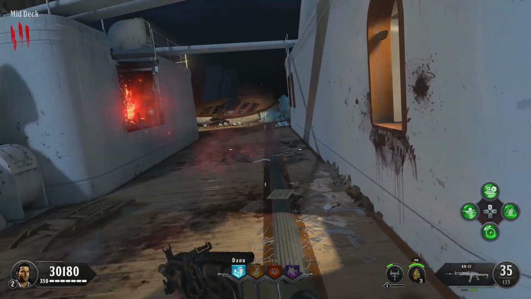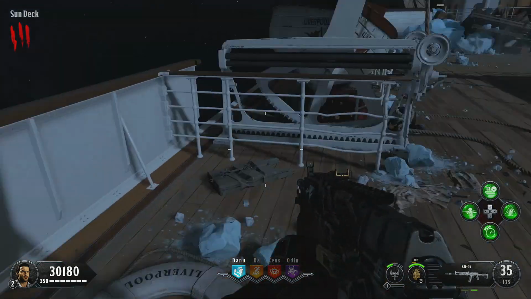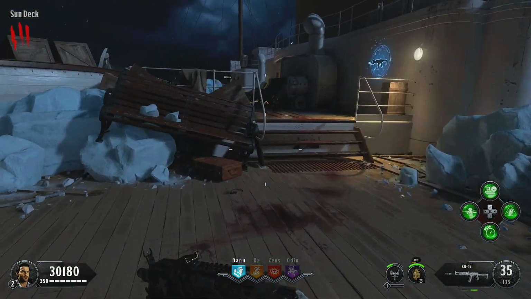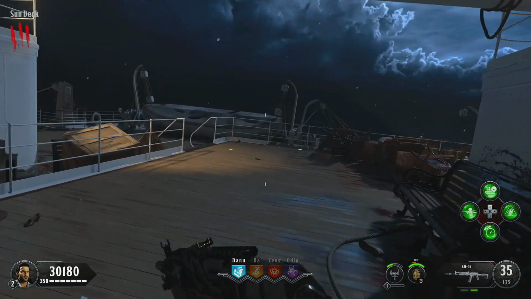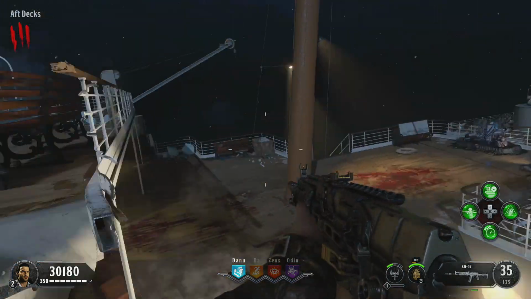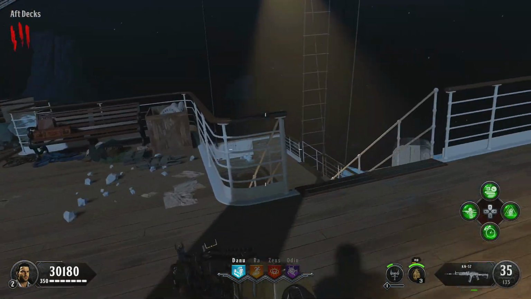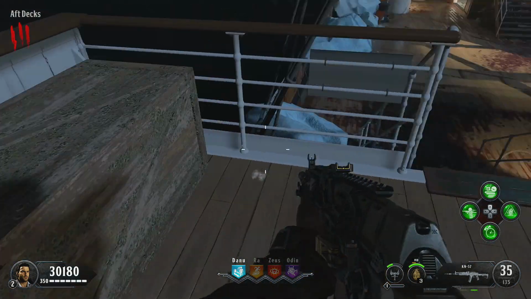Now, transfer back over to the left, and there's another box a little bit further down, and that one I believe has a protractor or some kind of map drawing tool. So we're going past the mid deck onto the sun deck, onto the aft decks. We drop down a level and then drop down another level in order to find this, which I believe is, yeah, some kind of protractor.